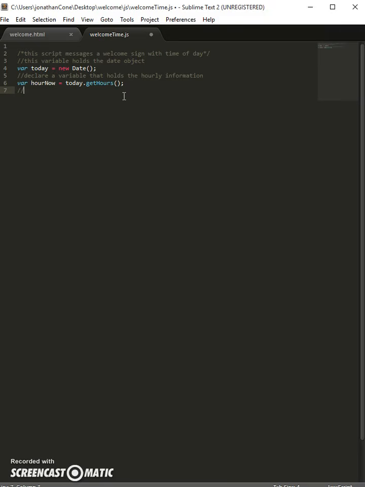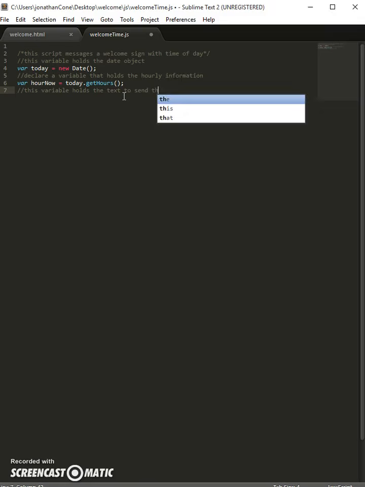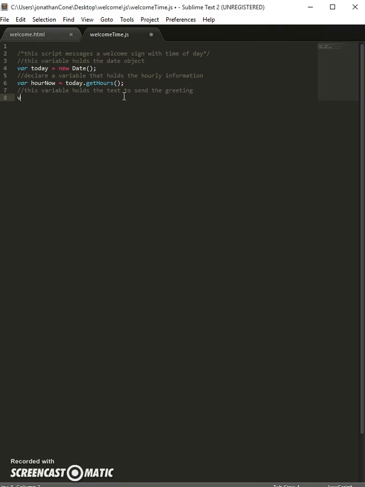Now we're going to do another variable. This variable holds the text to send the greeting. And that's just going to be variable, and it's going to be greeting. Because there's nothing in it yet, we're going to put something in it.